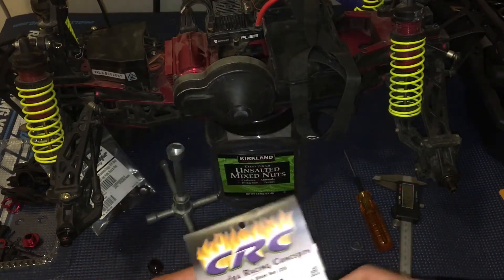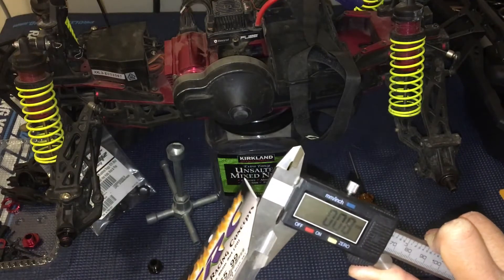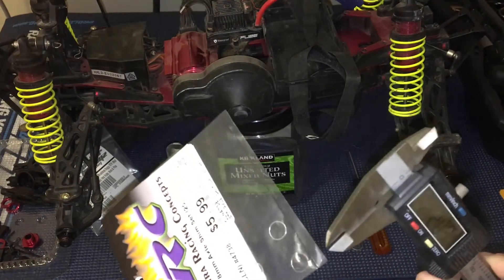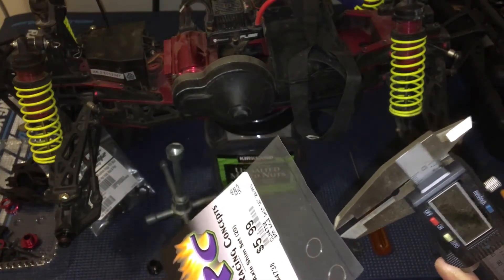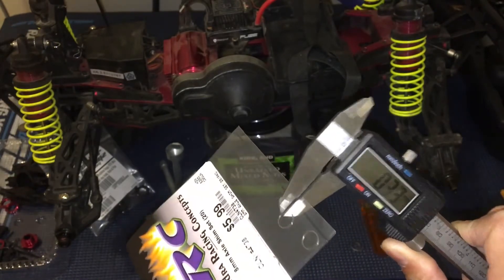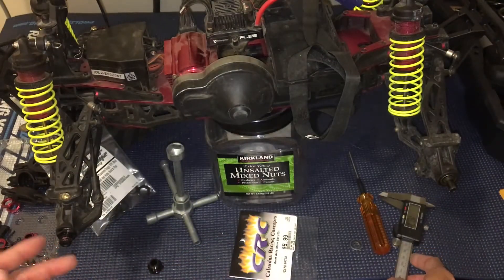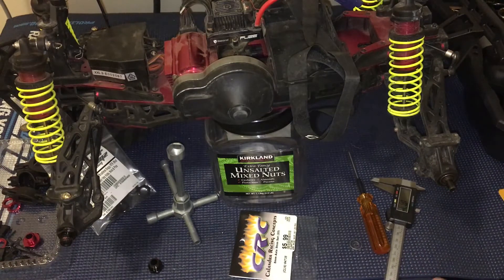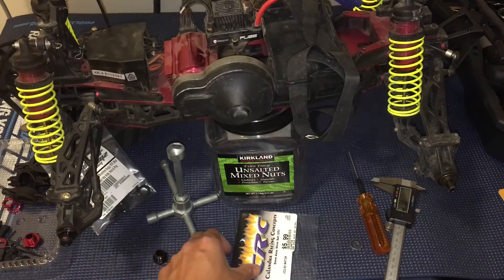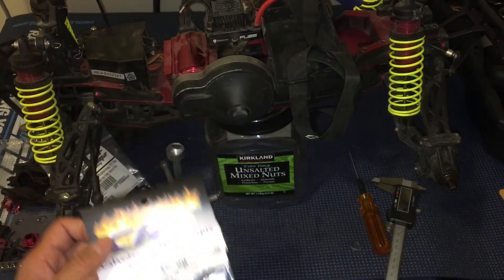These shims are a little bit thinner. I actually measured them through the bag — taking the bag thickness at 0.08mm, then measuring with the bag gave 0.23mm, so the shim itself is about 0.15mm thick. To take up a gap of 0.6mm, I'm going to need four of those — four times 0.15 equals 0.6. So just doing some quick math, I'll need four shims per wheel. Good thing this comes in a package of 20, so I can actually go up to five per wheel.